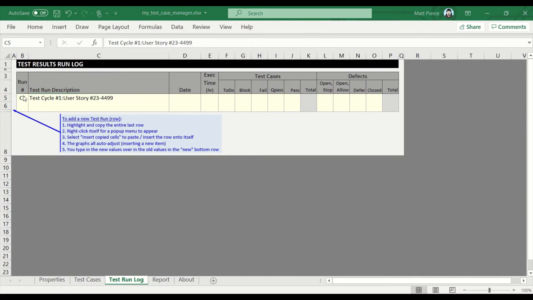Gone are the days where you do one test cycle and it takes you a month, and you spend 3 weeks writing a whole bunch of test cases up and then 1 week executing them all in a big bang. Those are gone. You need to be thinking about doing test cycles where in week one you get an early release from development. You might as well start writing what test cases you can and executing them, and showing the progress and showing how out of all the available test cases you have this many done.